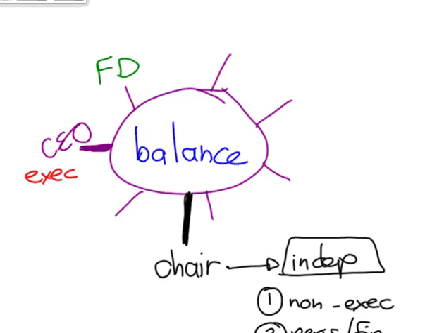Now let's talk about balance. Remember what we said: balance is not just gender — it's gender, race, age, knowledge, experience, culture. A lot of boards these days have millennials — the younger generation has a different way of thinking. Some companies have millennial boards to give their opinion on new-age things. You need some young fresh blood, not just the same old people. In terms of the information given in a question, the only way you'll typically know about gender is if they list 'Mr., Mr., Mr.' with no 'Mrs.' or 'Miss.'